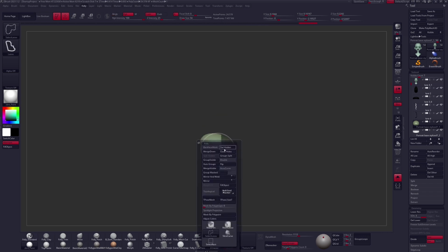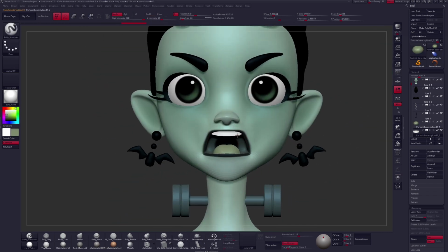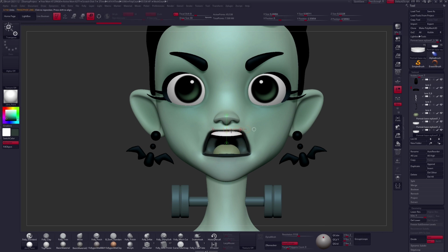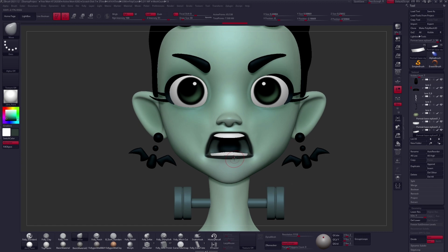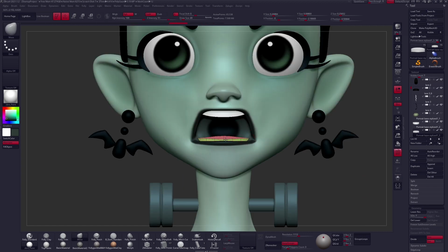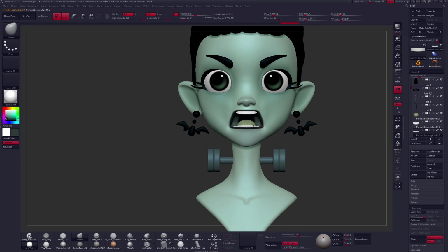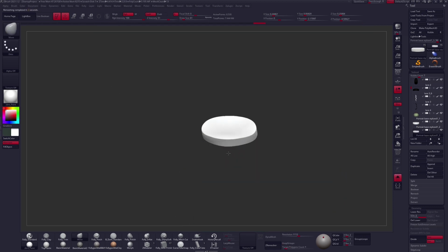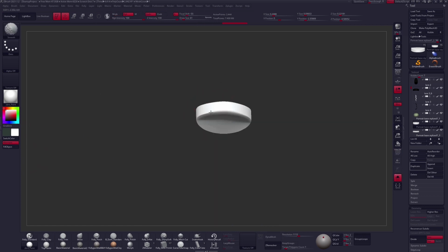By the way, fun little tooth trick here, or teeth trick I should say. I'm just using a simple cylinder for the teeth. It's nothing too crazy, not individual teeth, but from the angle that I'm rendering the character from, since this is just going to be something quick, you're never gonna see the inside or top or bottom plane of that cylinder, so you'll just kind of see the representation of a basic form there, kind of representing the teeth, and it ends up looking pretty nice.